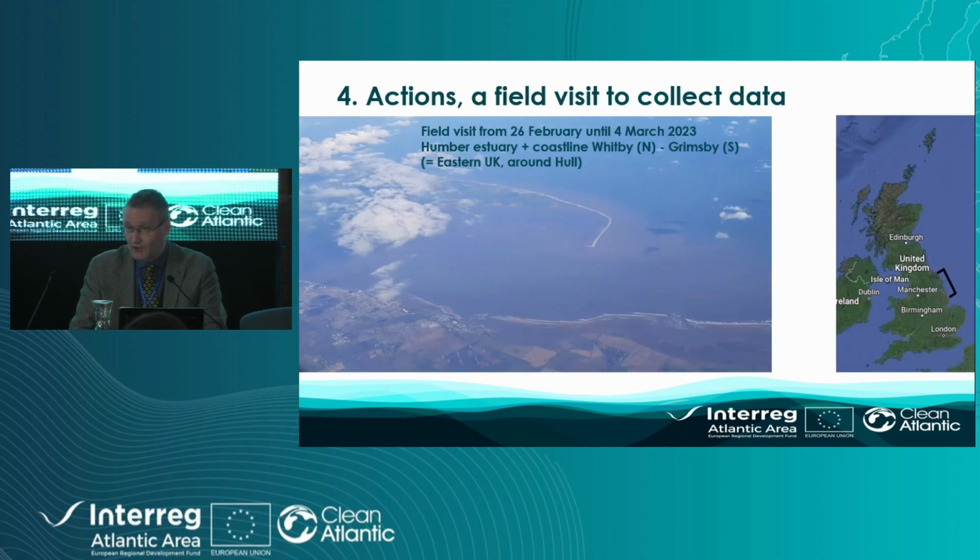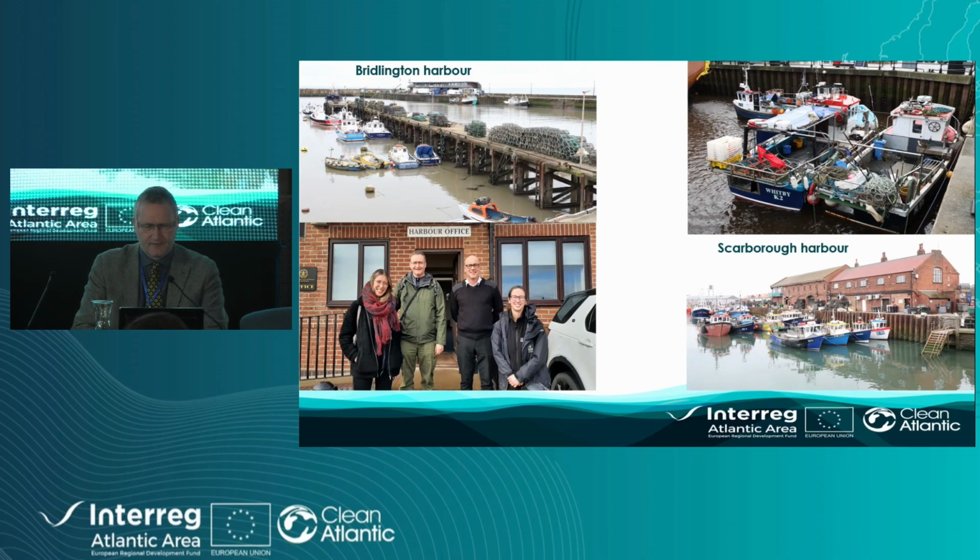Now, the field visit: I was lucky when I flew to the other side of the North Sea. I could see the Humber estuary. That was the target area. You see it on the right-hand side, about 120, 130 kilometers from Grimsby up north. Most of you don't know, but it doesn't matter. So Eastern England. And there we went to do a number of interviews with port authorities and pilots.